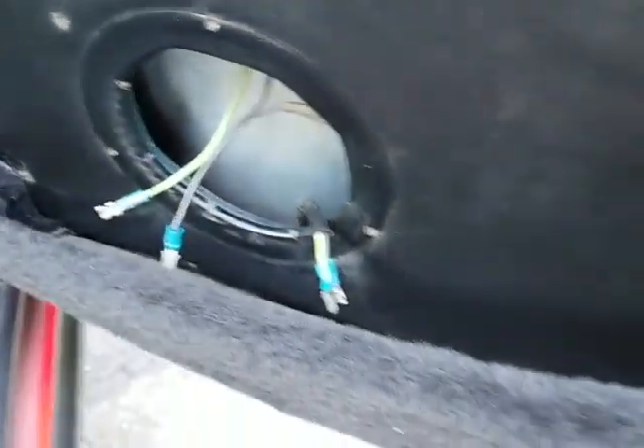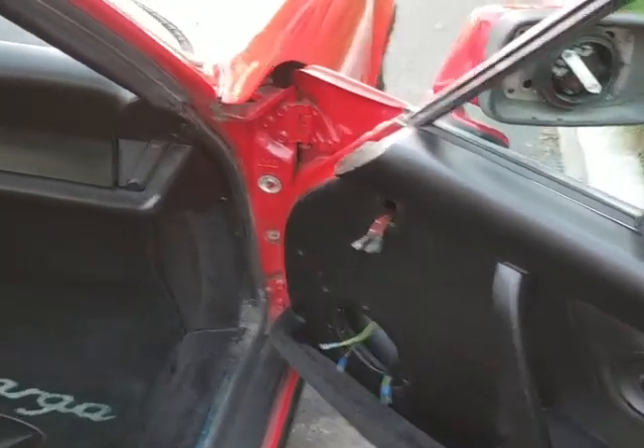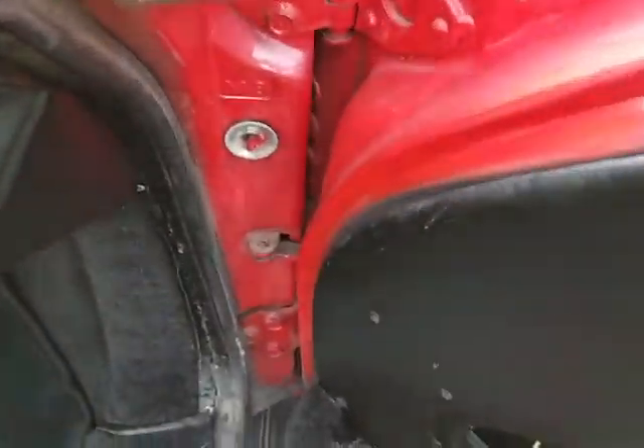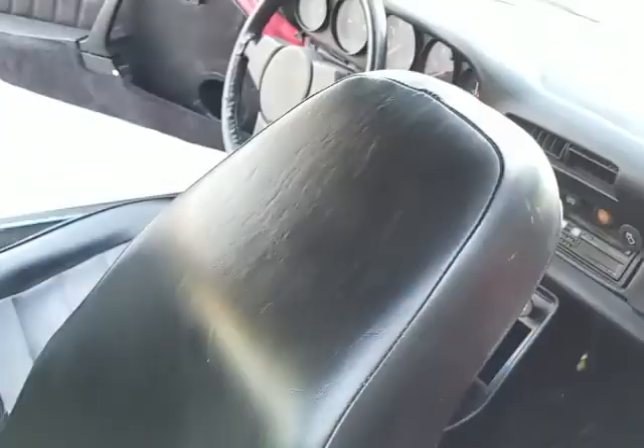The door panel over here looks very nice. The door jamb is in good shape. The doors actually click open and stay open. The driver's door even makes the little noise when it opens, so it's not completely worn out. This seat folds forward — no problem there. Nice and clean in the back of the seats.